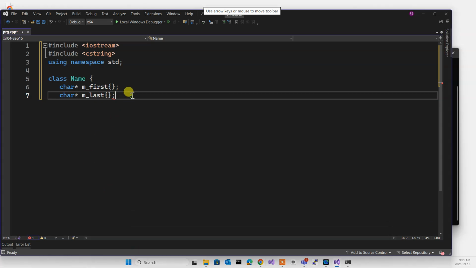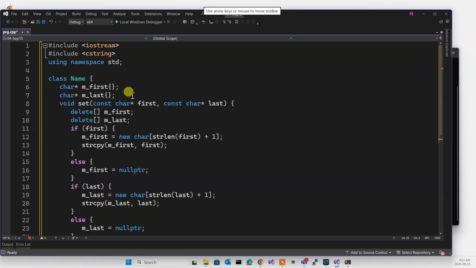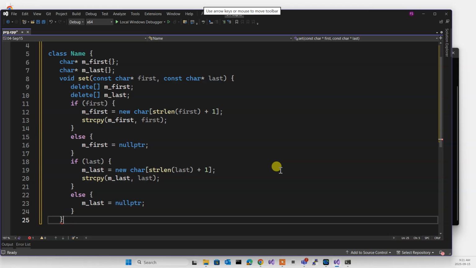So I have a set function over here that essentially sets the first name and last name. First, it deletes whatever it has, and copies and everything, so on and so forth. Are we okay with this? This is the standard set that we had in OOP345. We good? All right.